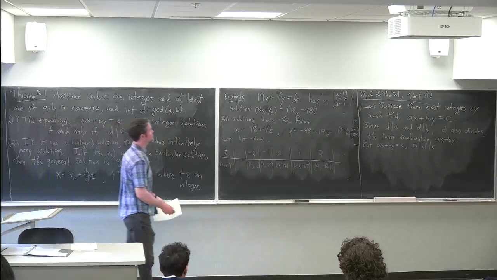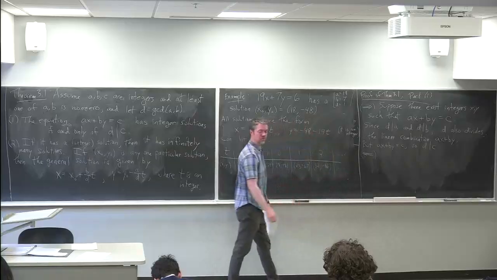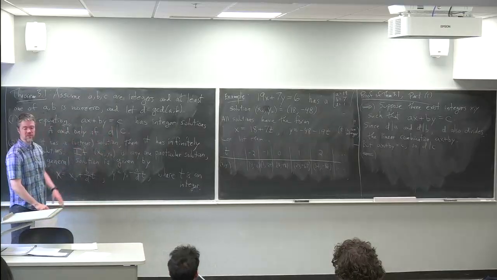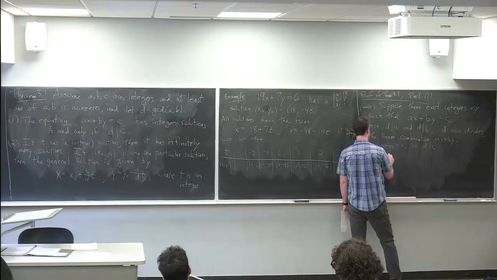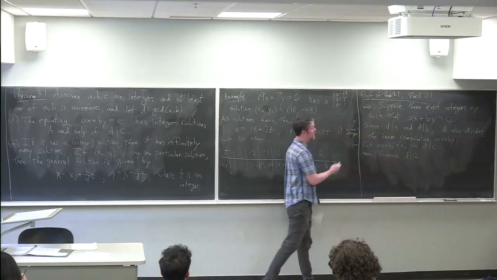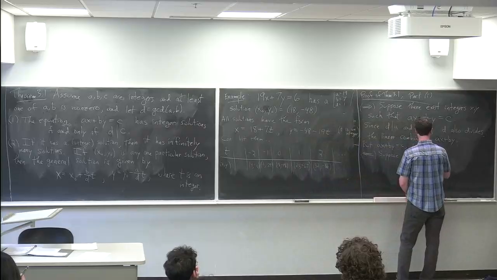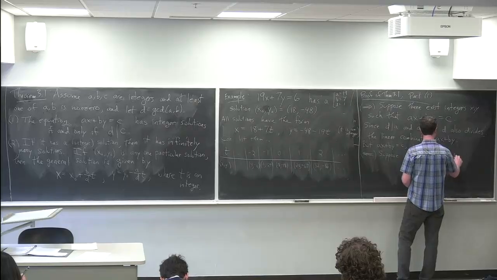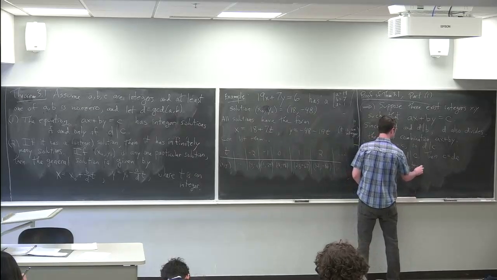Okay, so now we have to prove the backwards implication of the if and only if. So here the starting point is to assume that the GCD divides C. So we'll suppose that D, the GCD, divides the right-hand side C. And that lets us do the following. Right, so we could write C as DE, for some integer E.